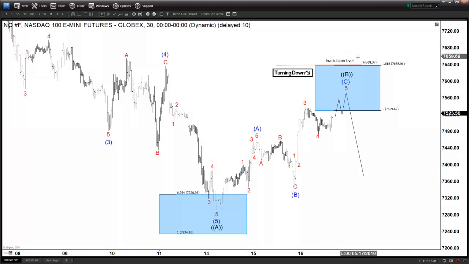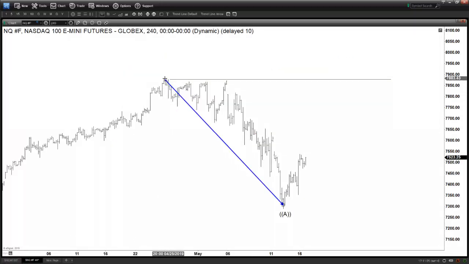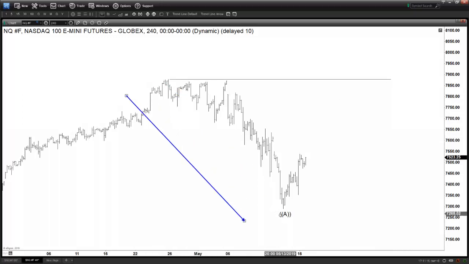But technically, this invalidation level here is not as relevant compared to the high on April 25th. So the most important level here, if we are really going to be doing a B, is that the B should be below the high on April 26th.